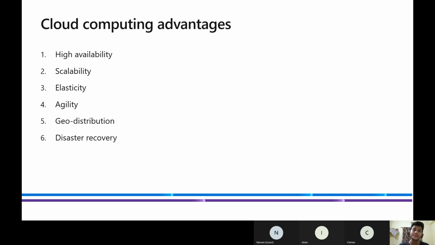Geo distribution, as I was talking about it. You can have your company or your setups in India, but still the USA people can use it. We are using Facebook, which is not an Indian company. It is being managed mainly by the USA people, but still we can easily use it without any hindrance. So that's the use of geo distribution, because almost every company has data centers in every continent, and many big MNCs have their data centers in almost every country. So it is really easy. You can just choose the location of your clients, and then you can set up your cloud there.